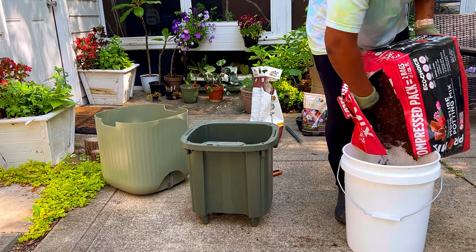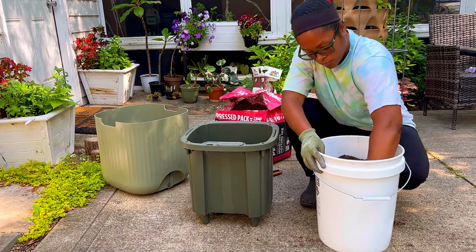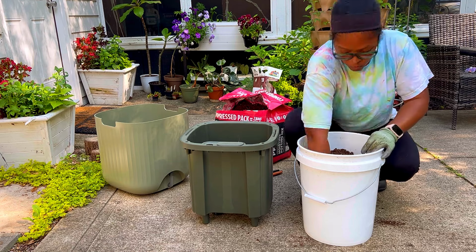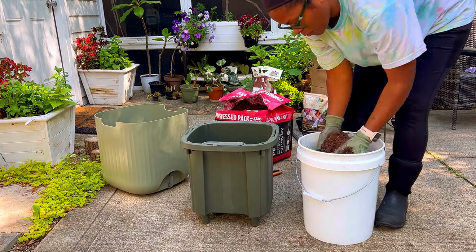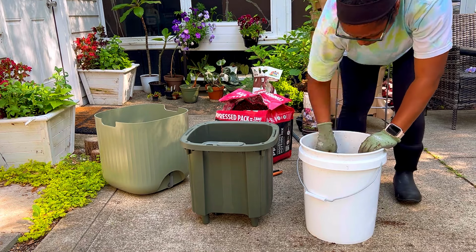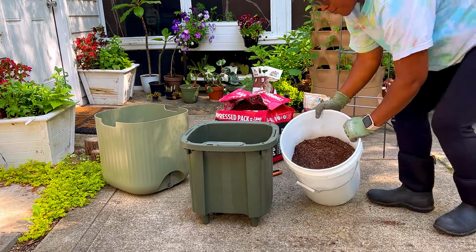So like the worm castings is kind of like a granular feed. It's a long feed, and then if you use a liquid feed, that is a quick feed for your plant. Granulars are going to be something that your plant can access over time. So I like to use a combination of different things, and for the most part it's granular and liquid feeds throughout the season.